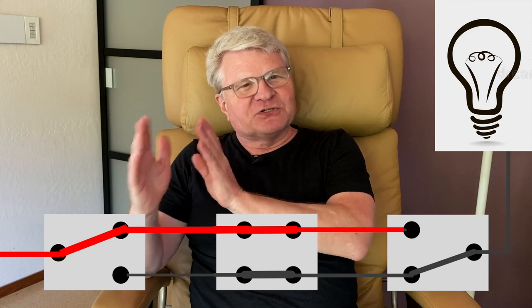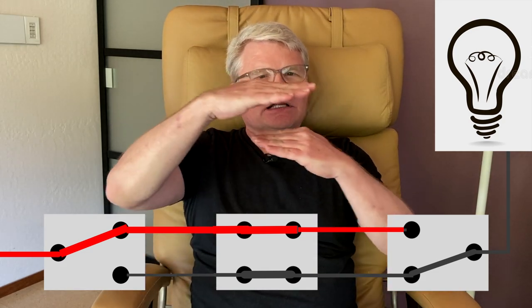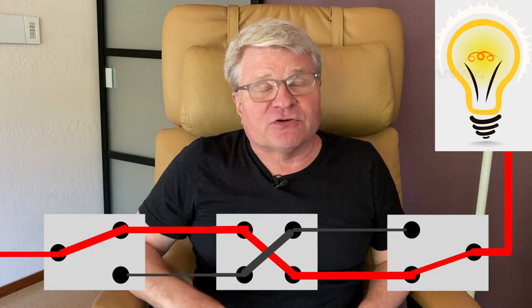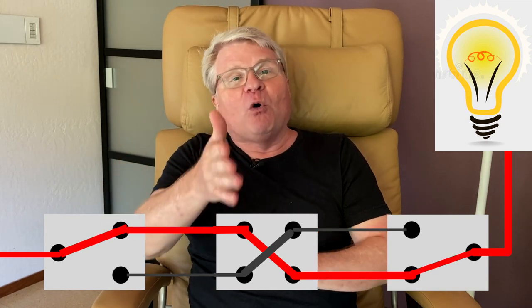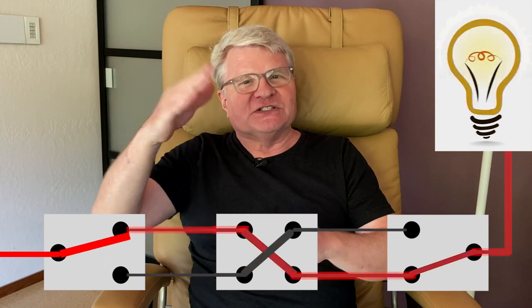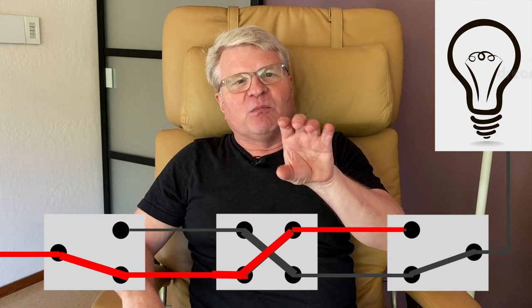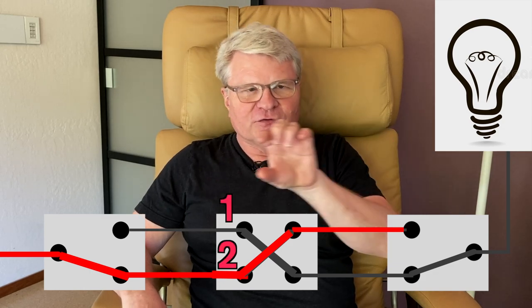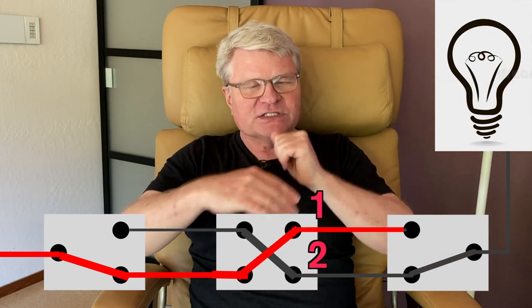In the UK they're more reasonable: they call the three-way switch a two-way switch because it can send current two ways, and they call a four-way switch an intermediate or crossover switch. From an electronics background I prefer to call them single-pole double-throw switches — single pole meaning one current path through the box, double throw meaning two output positions. The intermediate switches are double-pole double-throw because they have two simultaneous current paths, one for each traveler, and can flip between them.